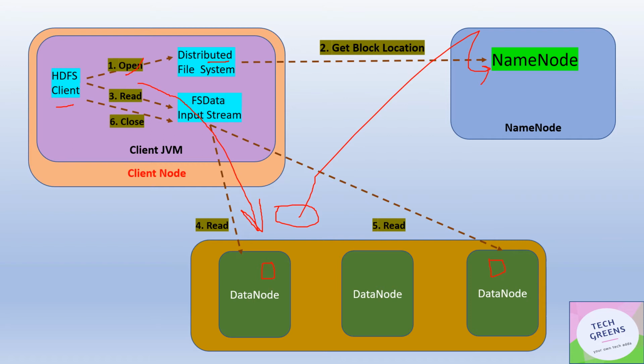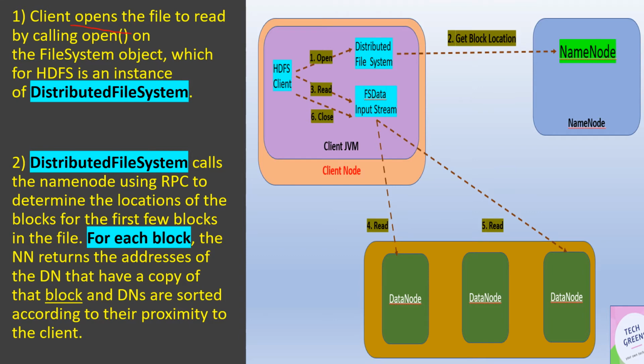Now let's look in detail at what exactly happens in each of these 5 steps to read a file in the Hadoop world. The first thing is the client opens the file to read by calling open on the file system object. The way it is programmed, you have an API in the form of the distributed file system, and the client will call an open method explicitly or implicitly to read a particular file. That open method also takes the path of the source file which you are trying to read. And in the HDFS world, the entire file system is provided in the distributed file system API.